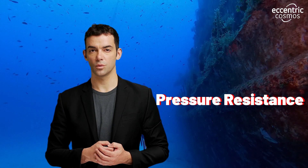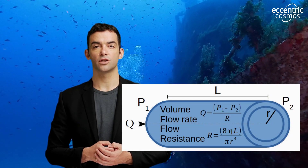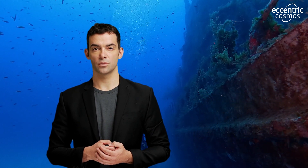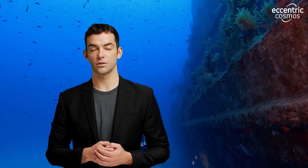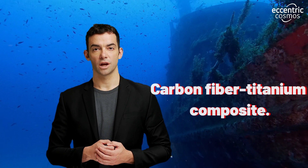Now, let's talk about pressure resistance and the critical role it plays in deep-sea exploration. Submersibles and submarines are designed with shapes like spheres and cylinders, because these geometric forms can withstand crushing pressures far better than others. In the case of the Titan, it had to endure a staggering 370 bars of pressure in seawater at the depth it was exploring. Any flaw or defect in the hull could result in an instantaneous implosion. The question arises: how do we determine the threshold at which an irregular shape becomes a defect? Most industries utilizing underwater vessels at depths of a few hundred meters opt for steel hulls. These steel structures have a threshold below 0.5% of the vessel's diameter for out-of-circularity, which helps maintain their integrity. But the Titan is different — its hull is composed of a complex carbon-fiber titanium composite.